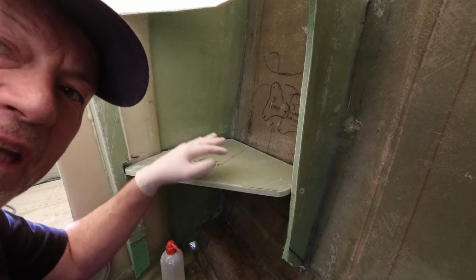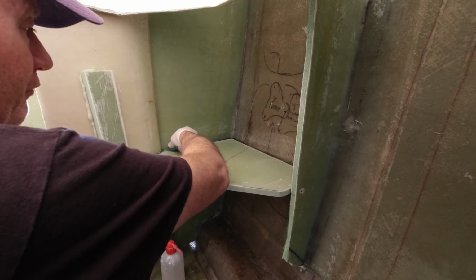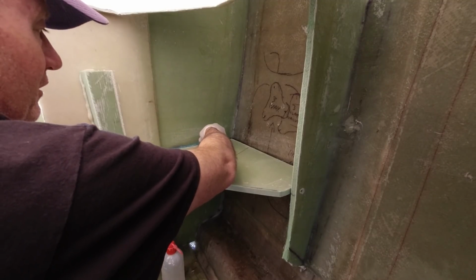So it's good to leave a bit of a gap in behind this, if you can, about 5mm, just so you can fill it correctly.